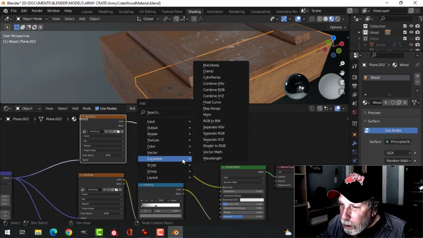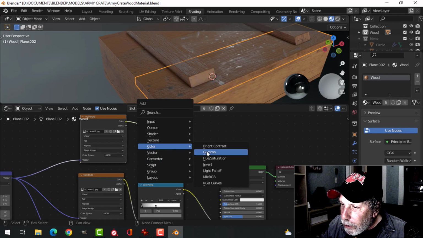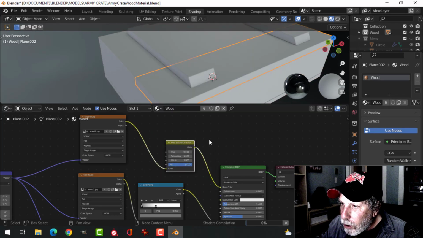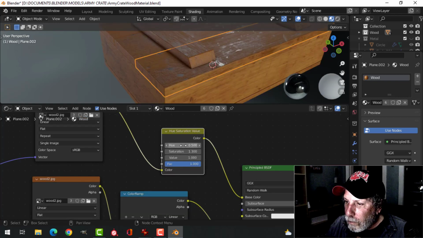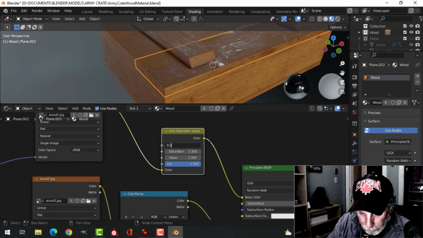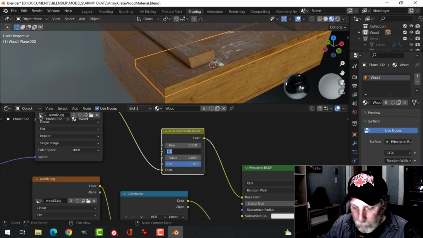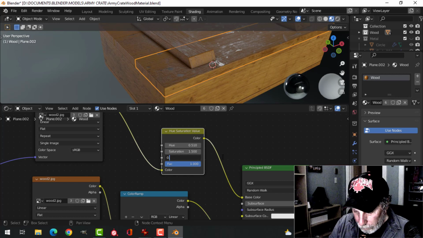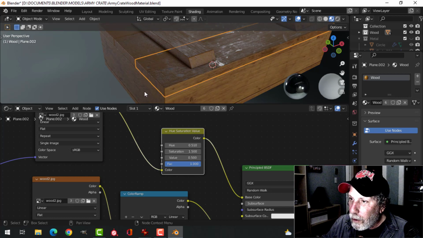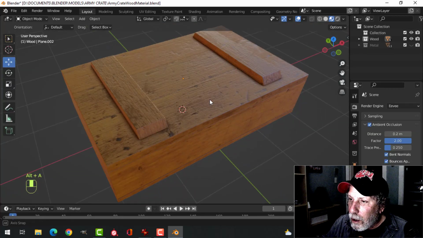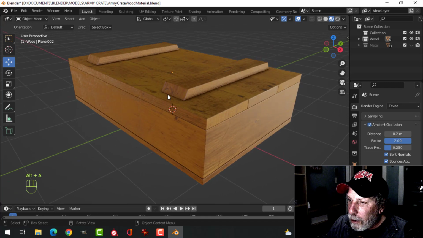If you want, you can go Shift A, color, say hue and saturation. You could drop that in there. All right. So I'm just changing the wood color a little bit.